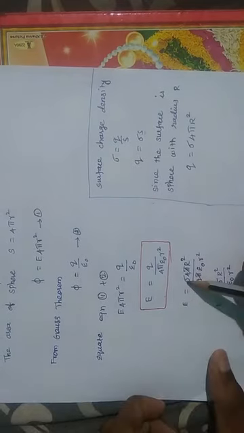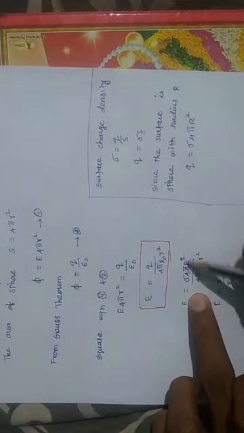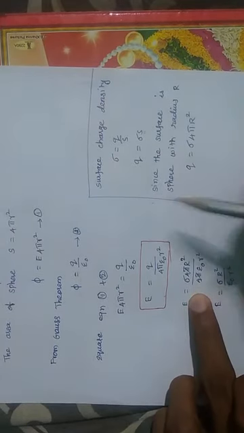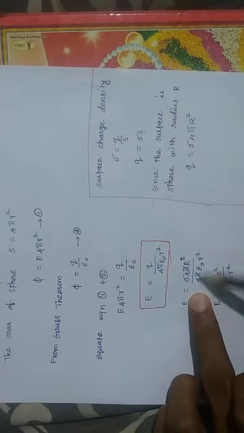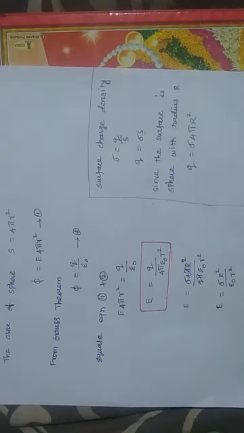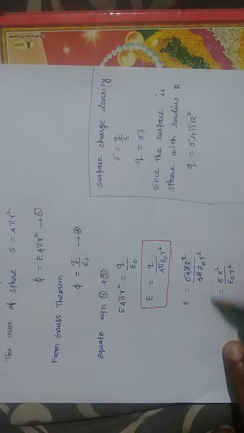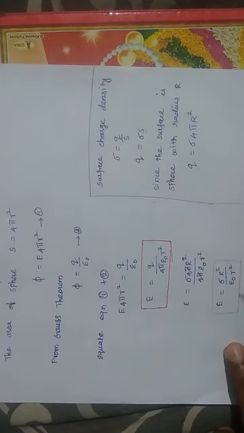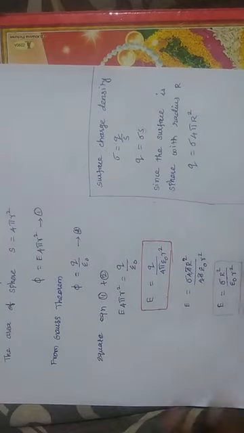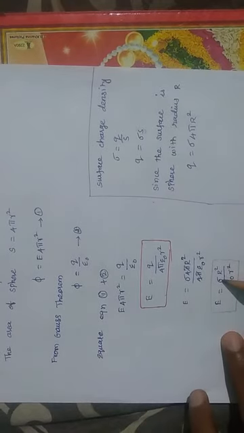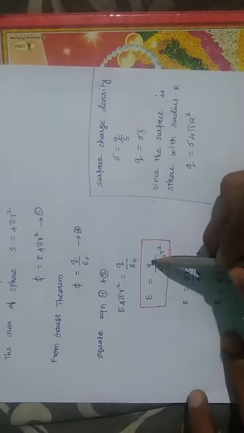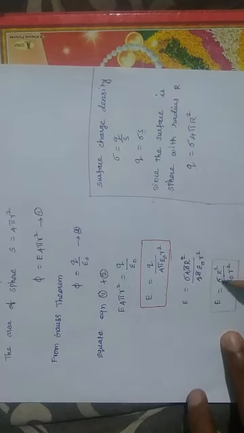E is equal to sigma 4 pi capital R squared by, already the expression consisting of 4 pi epsilon naught r square. 4 pi will get cancelled. E is equal to sigma by epsilon naught, capital R squared by r squared. This is another form of electric field, which is when the surface charge density is given. This is literally only the charges. This is charge density.